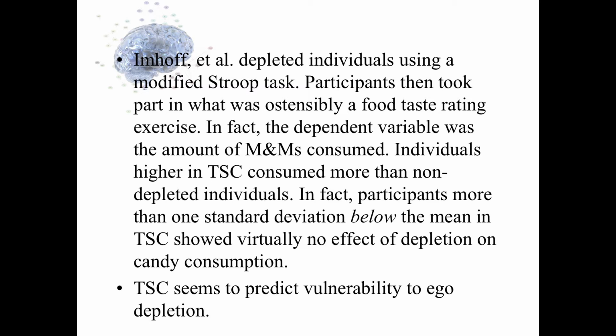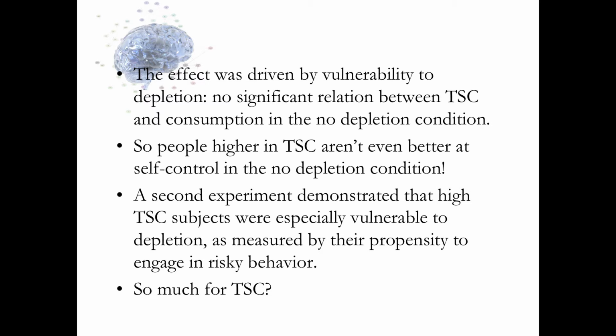So trait self-control seems actually to predict vulnerability to ego depletion. Further, in the non-depletion condition, individuals high in trait self-control did not consume fewer M&Ms than individuals low in trait self-control. So it's conferring vulnerability to depletion on the one hand, and it's not actually helping. You're not actually doing any better at resisting temptation, even when you're not depleted.